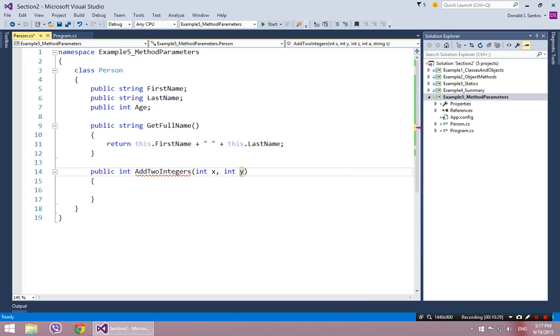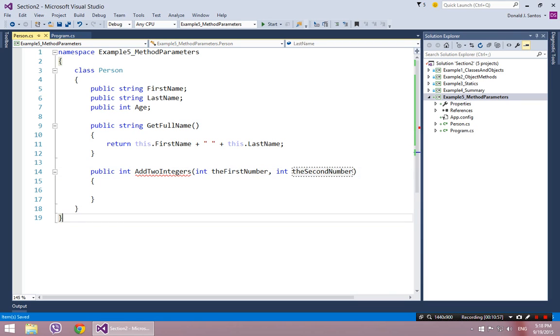you should name them. So in this case, we know, based on our intention and also the name of the method, that we want 2 parameters, and both of them are probably going to be integers because it's called add 2 integers. And I can name these things anything. They don't need to be x and y. I can say the first number and the second number.